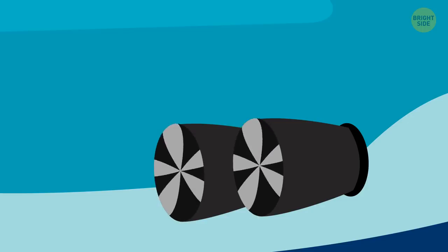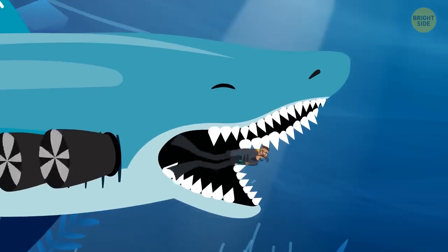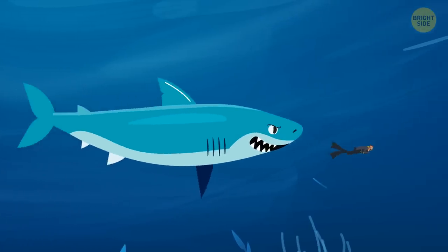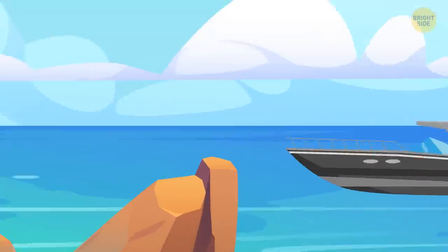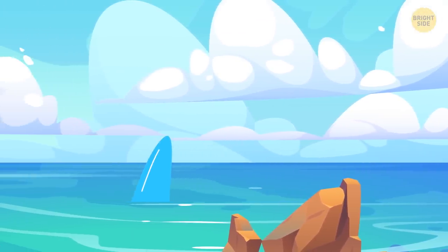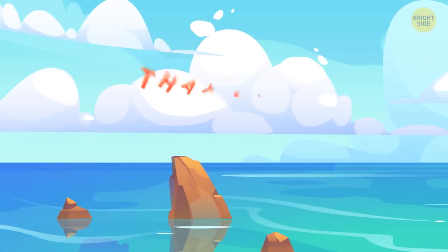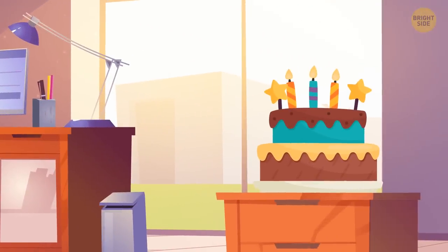Just then, the turbine shuts off and your timer starts beeping. The shark starts to move. You swim out of her mouth as fast as you can and head back to the boat. She's still a little groggy, but Miss Meggie can swim — she beelines toward you just as you break the surface. The team grabs your hand, pulls you on board, and the boat speeds away. The Meg comes leaping out of the water, follows you for a while, but loses interest soon enough. Whew, that was too close. Happy birthday to me. Hey, time for some cake.